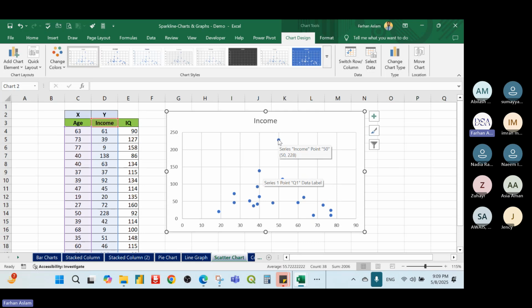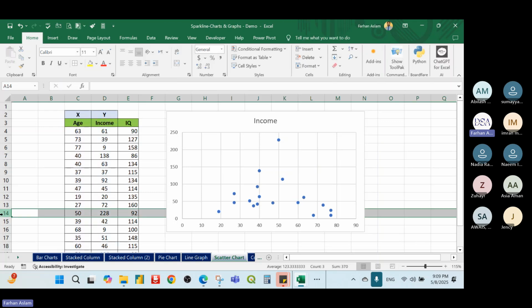So in this case, you will see this has two values in the brackets. So this includes income and age. If you go to this actual table, you will notice that in row number 14 you will see these 2 points, 50 and 228. So if you click with this cursor, you will notice 2 points here. If you move your cursor to any other points, you will see two different values.